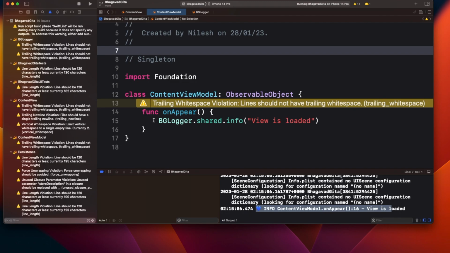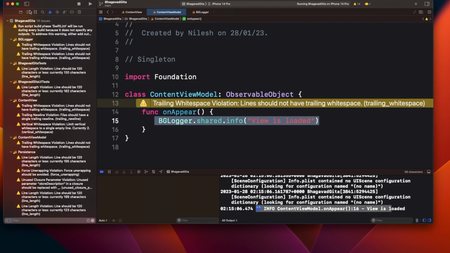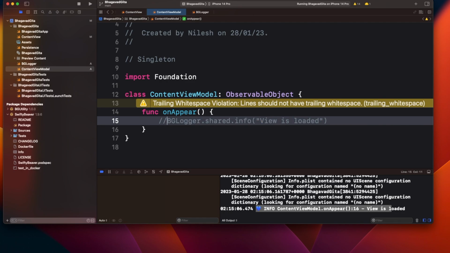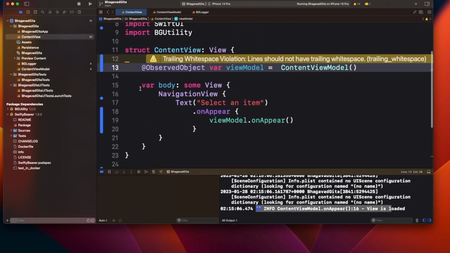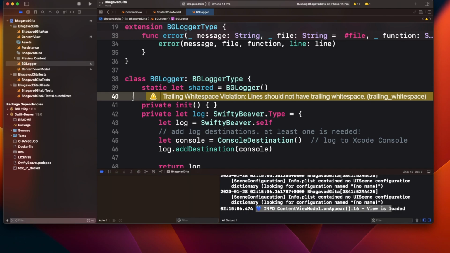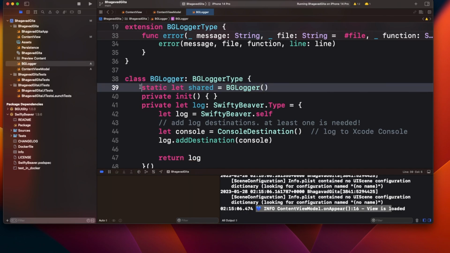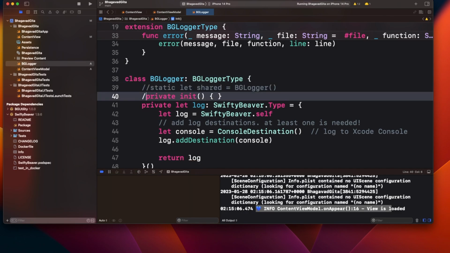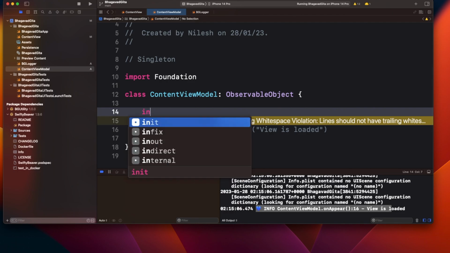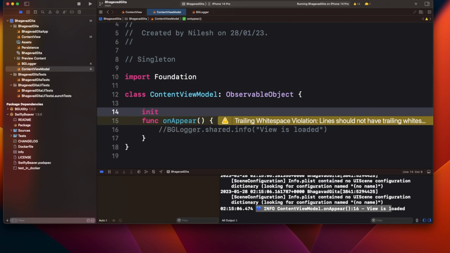Okay, now let's try to see the same thing through dependency injection instead of creating this singleton. So I'm going to comment this line. I'm also going to comment here. I'm not going to use this static late. So this is also commented and this is also commented for the time being. Now what we basically need is some sort of dependency which has to be injected.